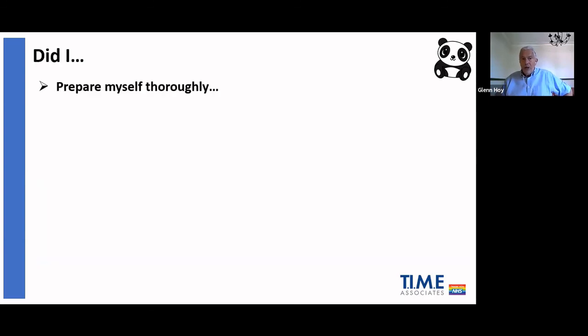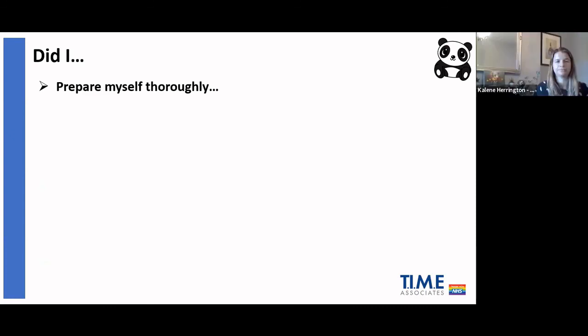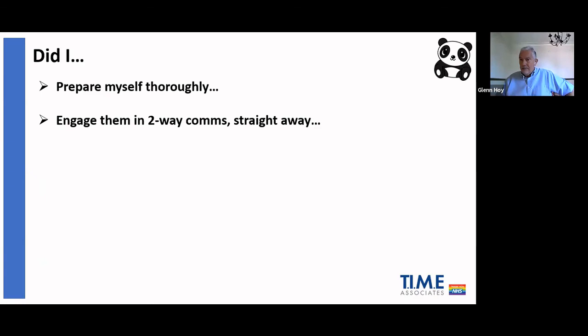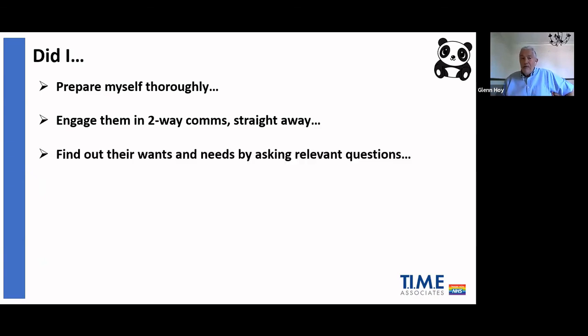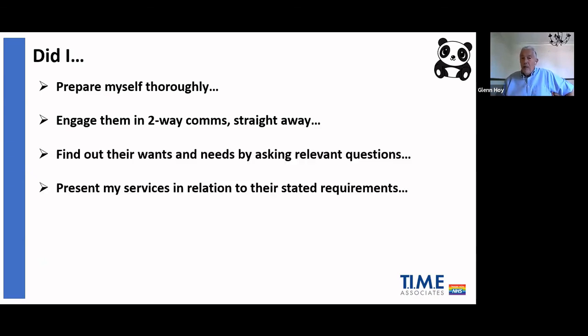So did I prepare myself? These are rhetorical questions. This is why Panda always works. Did I prepare myself? Did I get into two-way comms straight away, or was it a monologue? Did I find out their wants and needs? Did I present my services in relation to their requirements? And did I do what I said I was going to do?